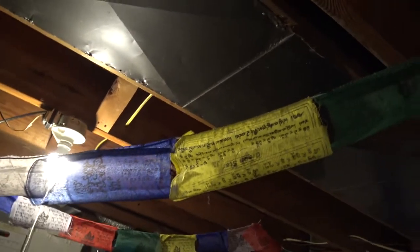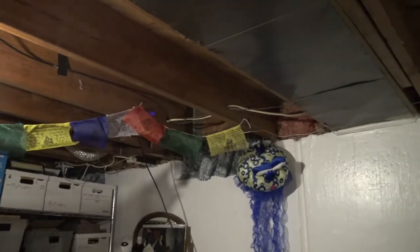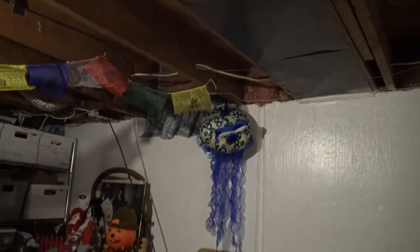Now, one thing about the Tibetan prayer flags is that I heard it's disrespectful for them to touch the ground, so before I could hang these, I basically put them in a drawer because I didn't want them to touch the ground and disrespect the gods. So I finally was able to hang them up. And as you can see, they're hung up pretty much. And then there's my jellyfish. And of course, I got this cute little dolphin.